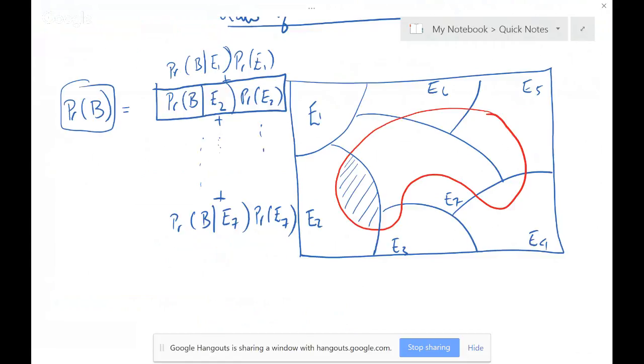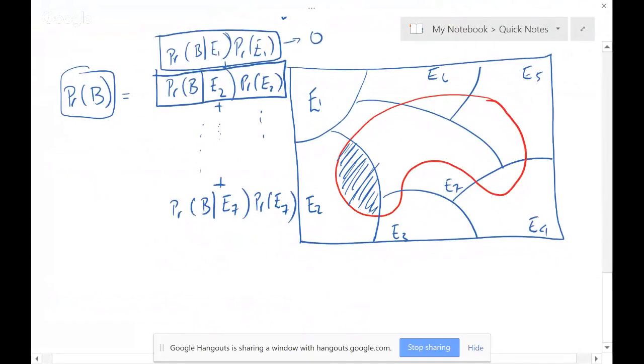Now there are these individual terms here, right? So let's look at this one box here. That essentially captures this part of the probability. Each of these summations captures its own portion of B. For example, the very first one will actually be 0 because there is no intersection between E1 and B. So I think the law of total probability itself is fairly clear, but I just wanted to remind you of that.